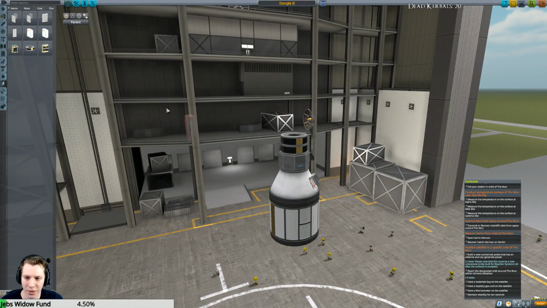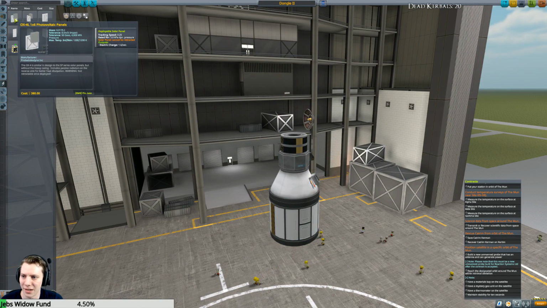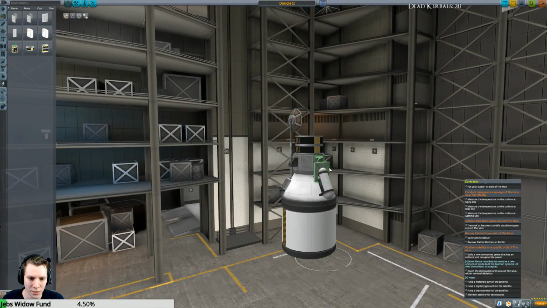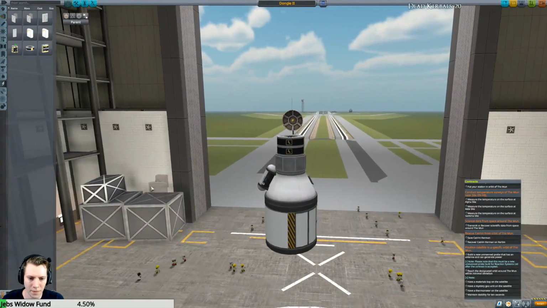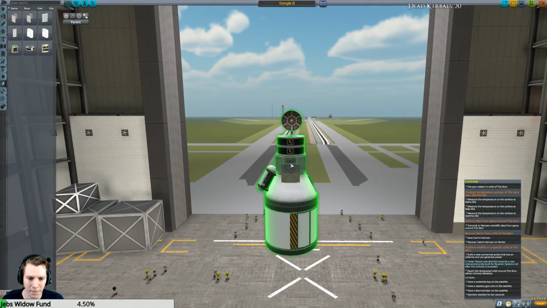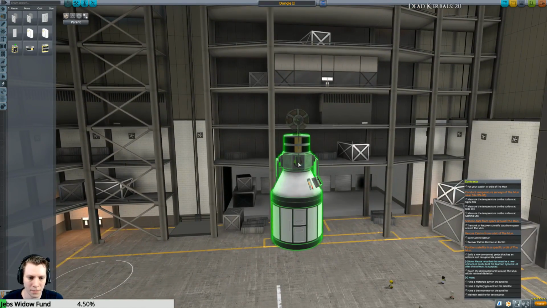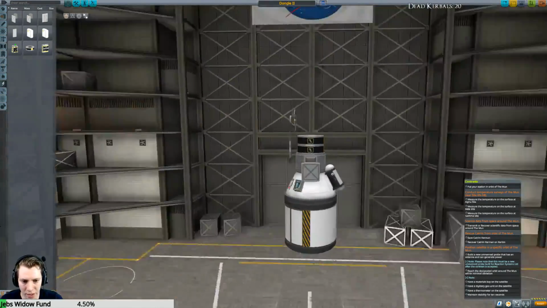Those are a little big for this. You know what? This is a satellite. It doesn't need fancy retractable ones. It just needs ones that work. That gets in the way, though. I mean, that's basically what we need.